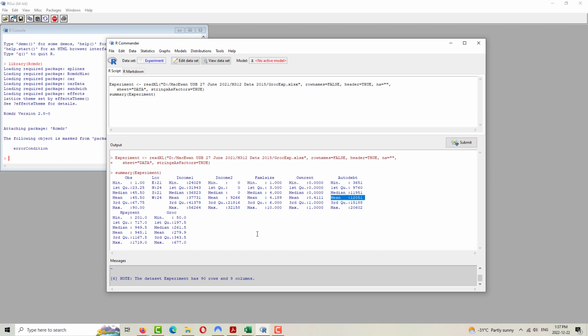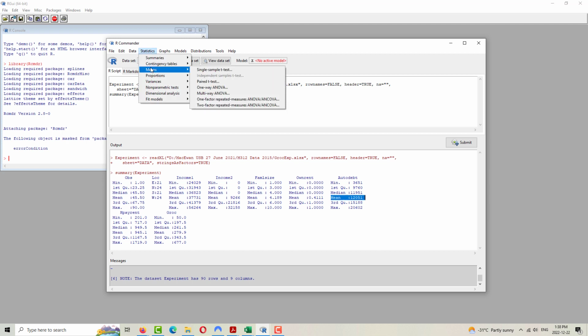Okay, so this is just a short little trip into the very, very basics of Rcmdr. Feel free to kind of hunt through and look at things. Some of these items should be familiar to you. You would have seen a single sample t-test in your first stats class, so that's something that should be familiar to you. Some things we'll see in greater detail.